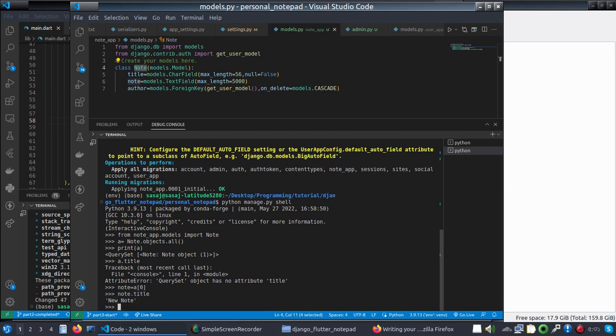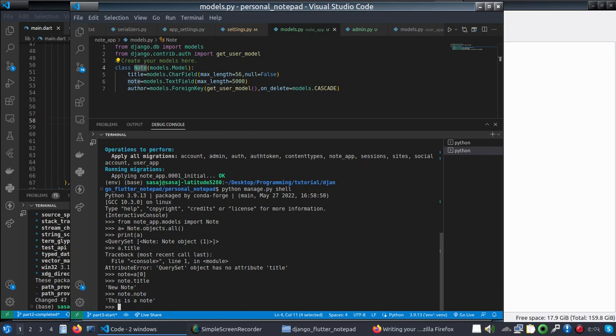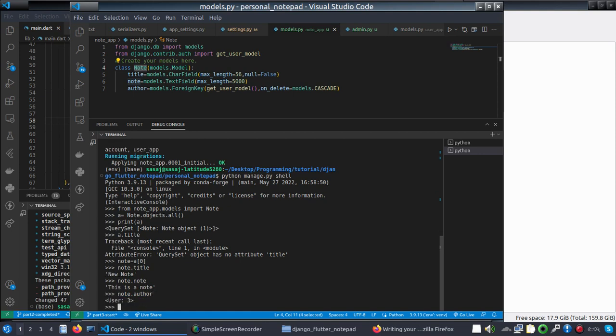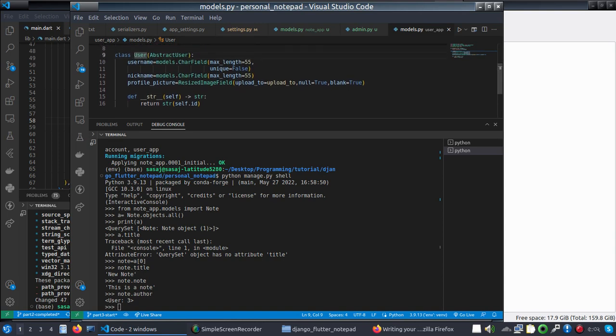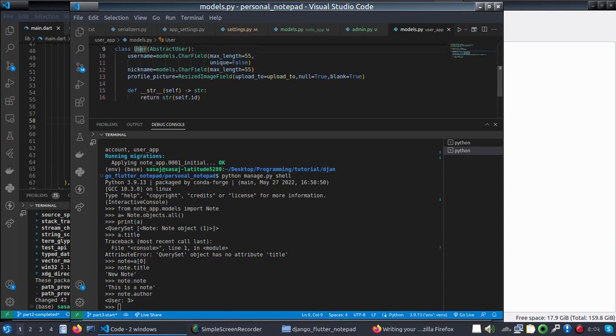If we write note.note, we will get the note we have written. If we write note.author, we will get the author, and the author is returning the user ID. Here is the user model, and we are returning the ID, which is why it is returning the ID.